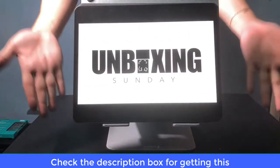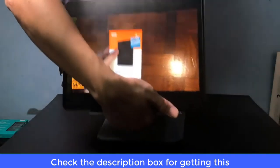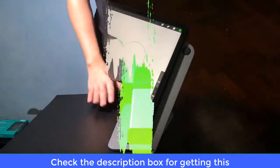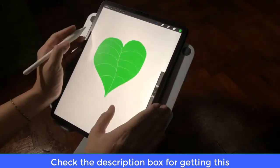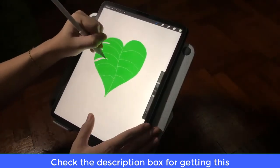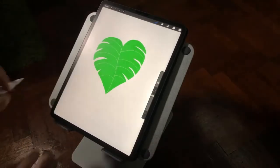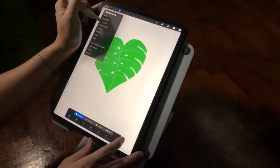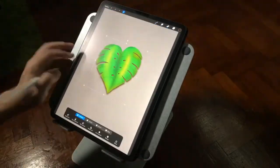And for artists who use iPad to draw, this is a very stable and robust stand. You can place your tablet on it and draw with ease. Alright guys, right now I'm going to share with you one of the drawings that I did using this stand. As you can see over here, it's really stable. You don't see any wobble around, so it's really good for artists. I would really recommend it if you are willing to spend a bit more on a laptop stand. And here is the quick sketch of my final drawing.